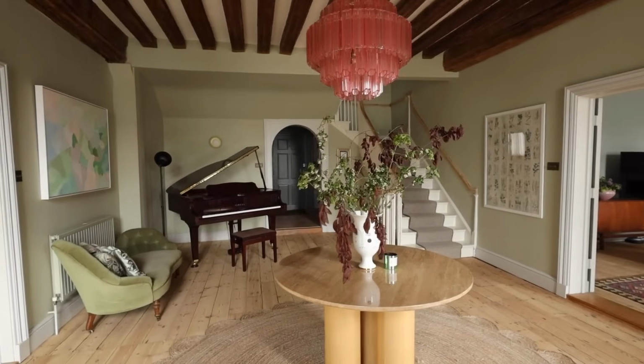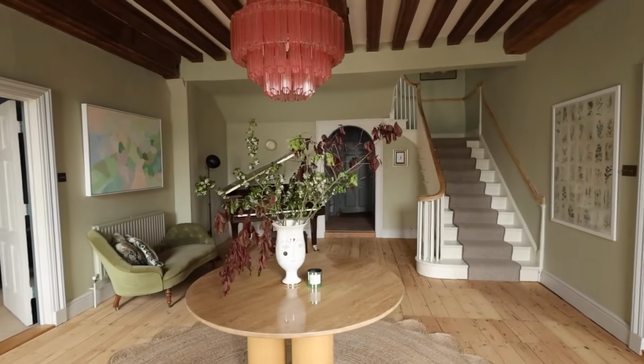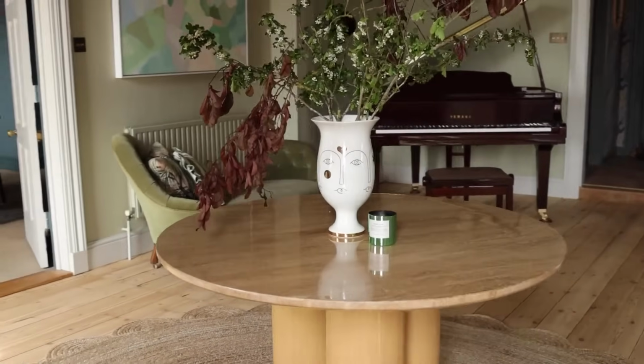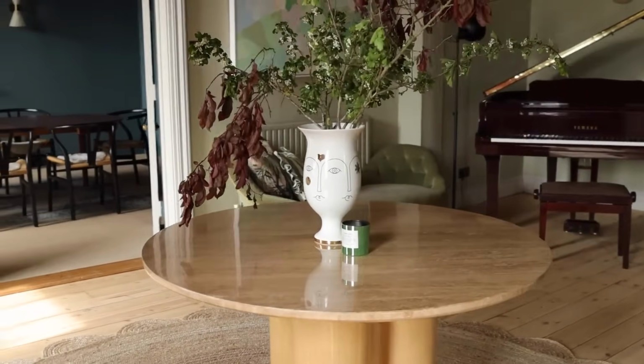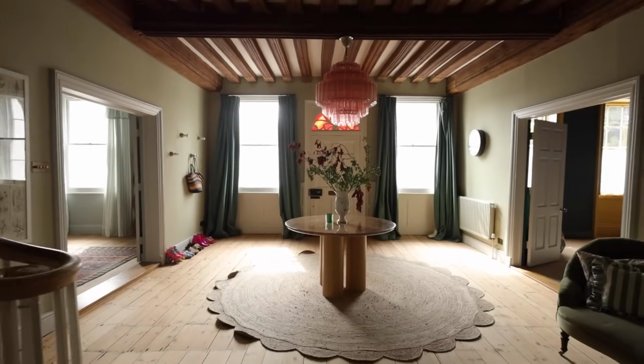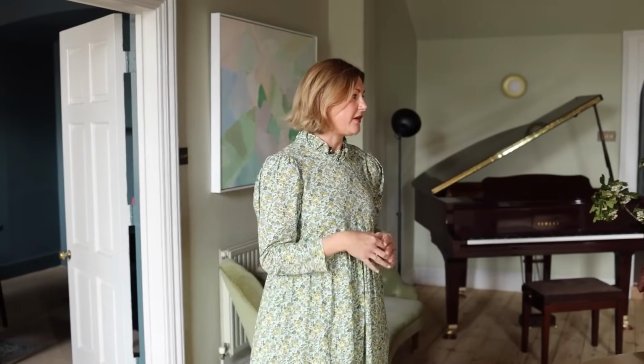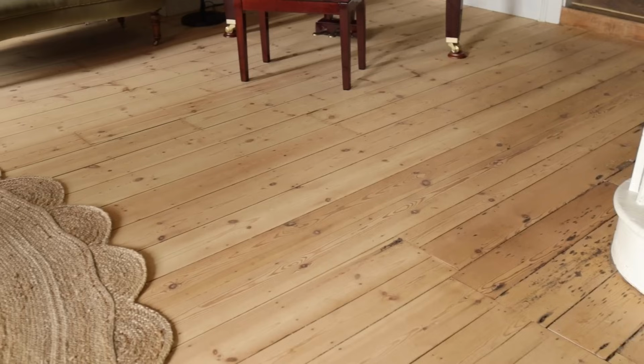I try not to fill the space with too much stuff. For a long time we didn't have the table or the rug or anything in here, and my daughter quite often was roller skating in this area. As a young family we thought it was quite nice to have all the space in here, to have a bit of fun, and we thought we'd have parties and things in here as well. So more recently, when I thought I'd like to bring some pieces in, I thought still keep it quite simple.